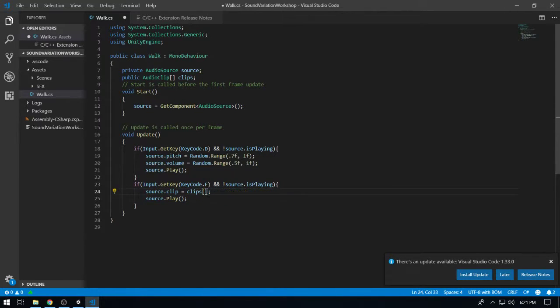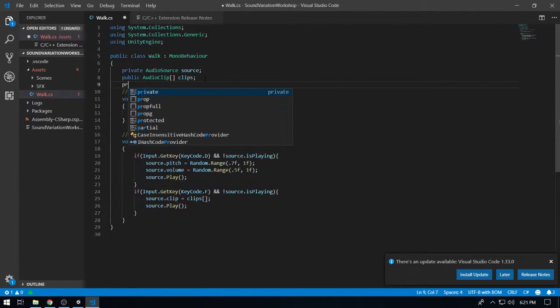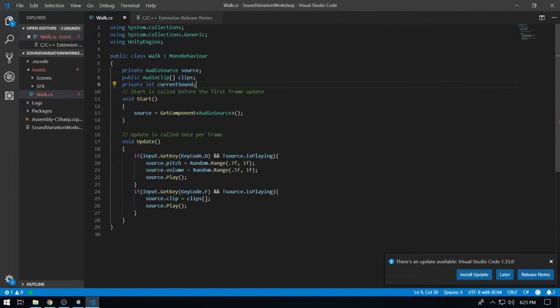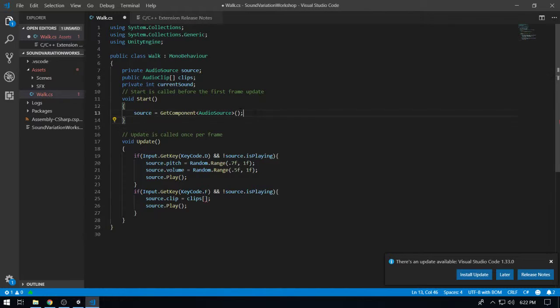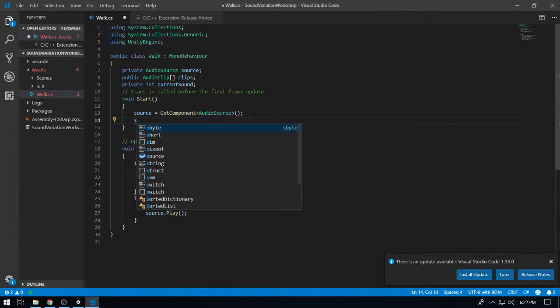To do that, let's track our current. This is an index to the location on our list of clips, and make sure you initialize it to 0. I'll do it here.